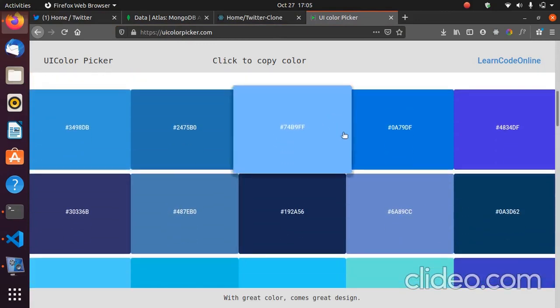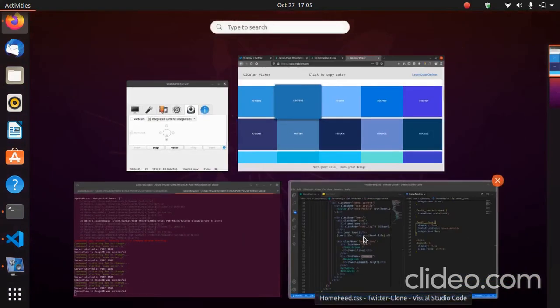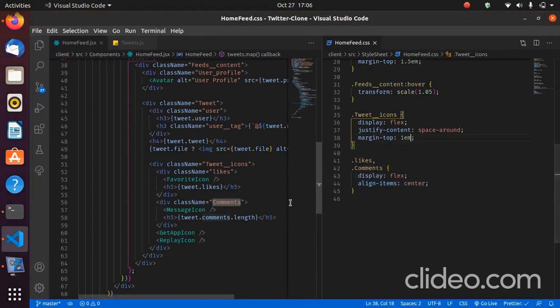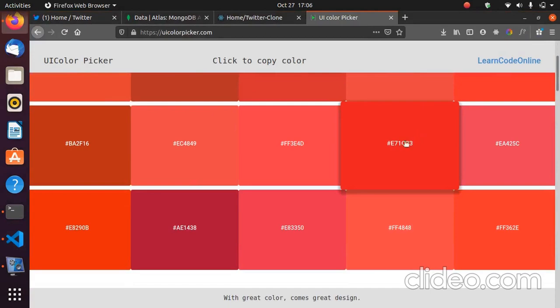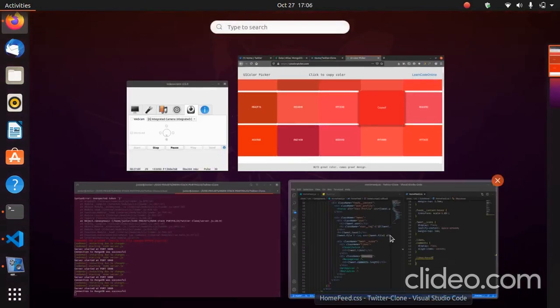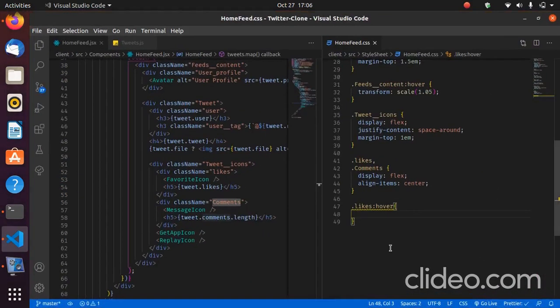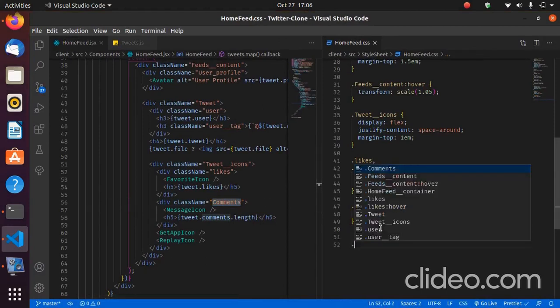And then now when I get these colors, we then say likes on hover. We want to give it that red, which will be, let's say, this one. I want to set the color of that. And then comments, let's give it a blue.